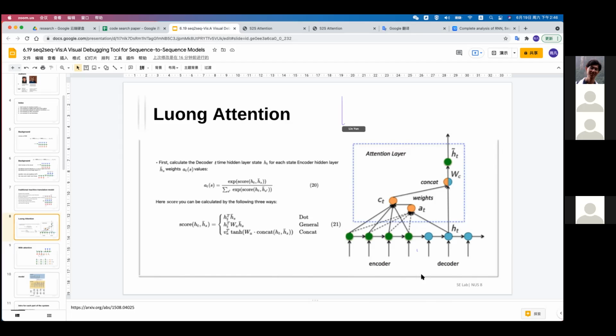Do you remember we have the autoencoder, the encoder and decoder architecture, right? The decoder is basically the generator, and the encoder generates this embedding vector, and then we expand the embedding vector with the decoder to generate a sentence. And here, you are showing that for each token in the encoder architecture, we calculate a relevance score, or attention, when we generate a specific token with the decoder.